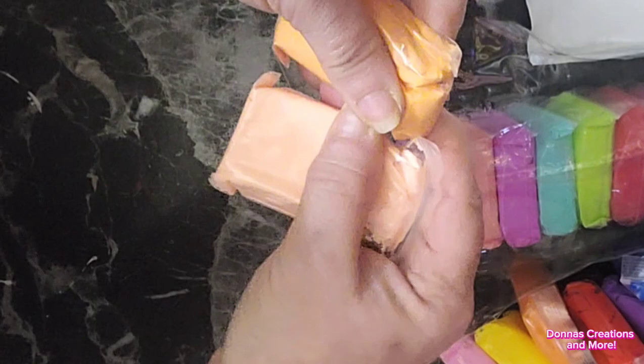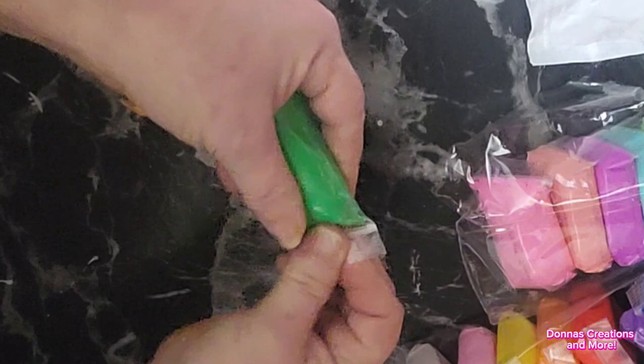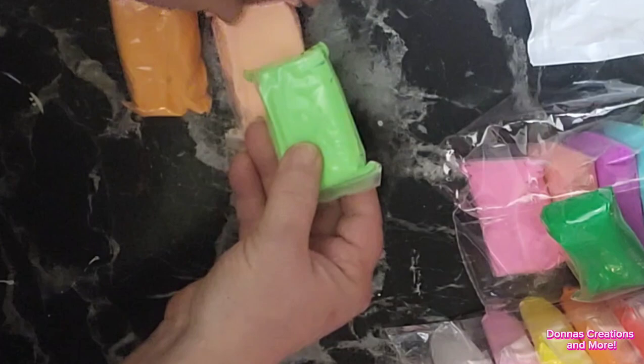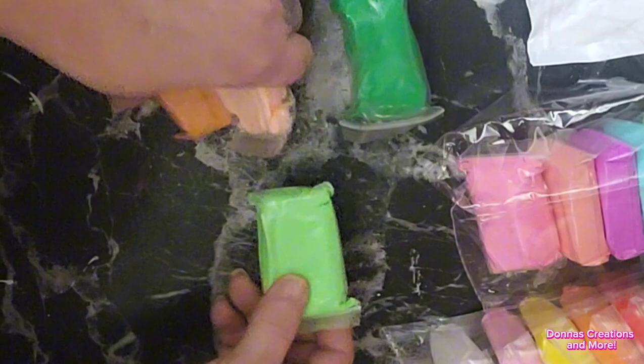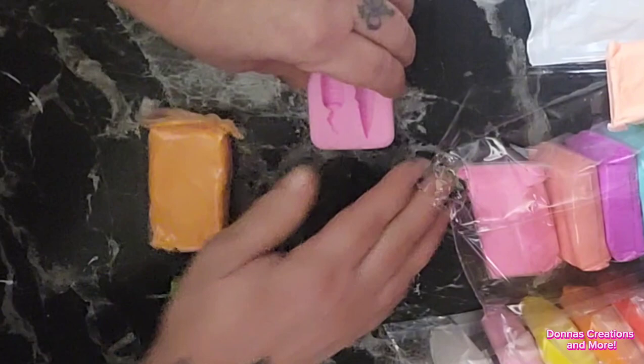So here I'm just trying to figure out what colors I want to use for our next mold. I was going to do two different types of carrots. Oh, that is way too bright. And then I realized once I was putting the green next to it, that was more of a peach color than an orange color. And that one was too bright. So we're going to go with these two colors.